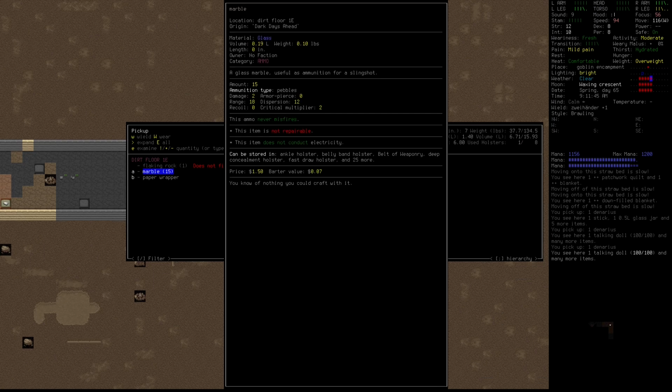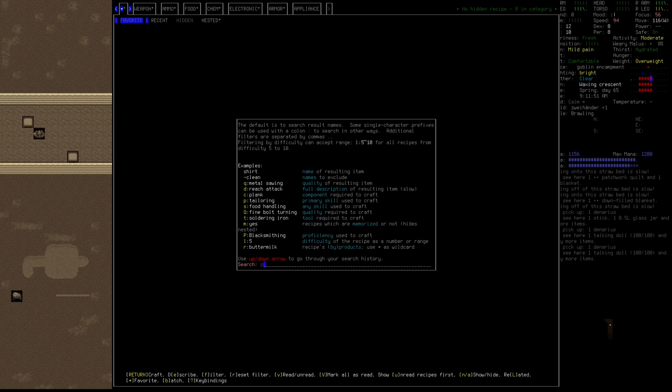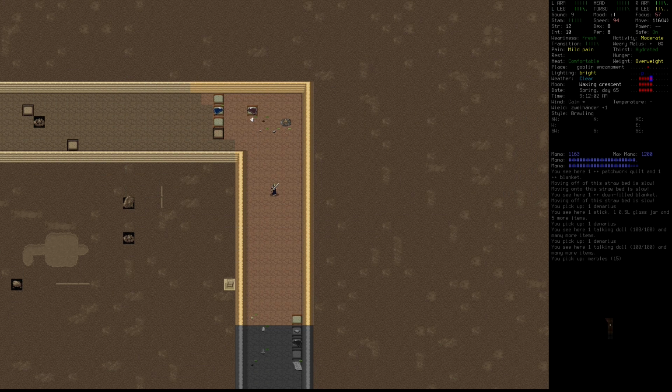Another denarius. And one more. Is this emo? 2 damage, 18 range. I think that's worse than pebbles, if we take a look at pebble. Oh no, the pebble is also 2. Huh. Okay. Actually, yeah, the marbles are better then. We'll grab the marbles. Nice.